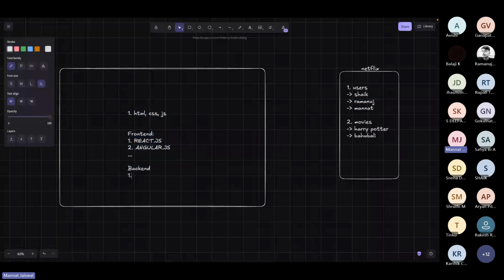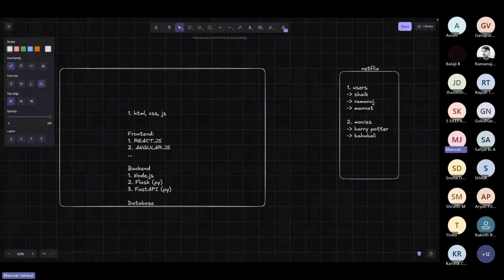For backend, we use Node.js. Node.js is a JavaScript framework for backend. You can also use Flask, which is a Python framework. You can also use Fast API, which is again a Python framework. For database, we have an SQL and a NoSQL database.